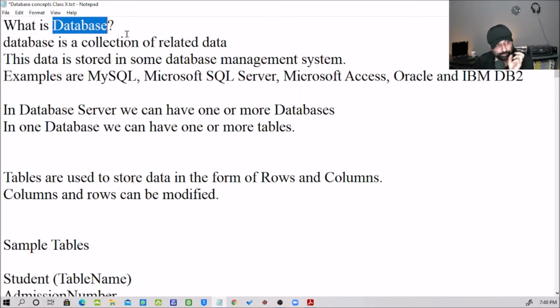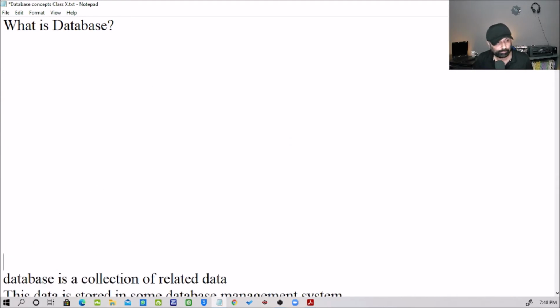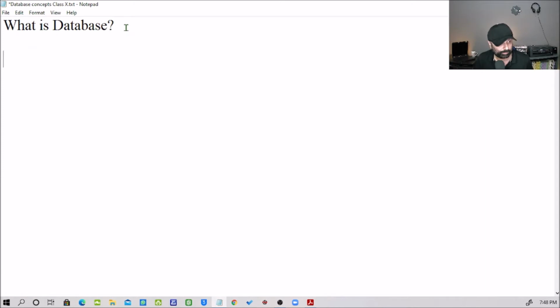Now what is meant by data here? Let us understand what is data actually, and then we can start with all these concepts. Now let us suppose I have written only 20. Now this 20 is a data here. But when I write 20, and then if I write here date of birth, that means it becomes an information.